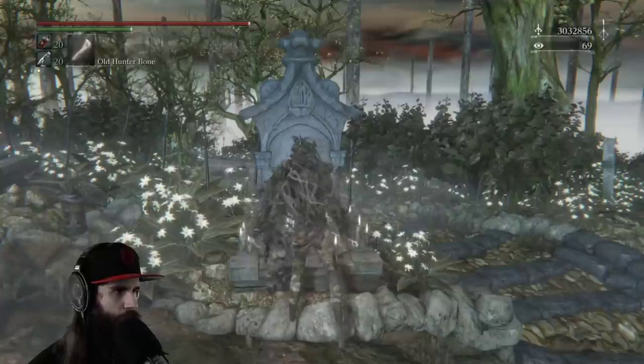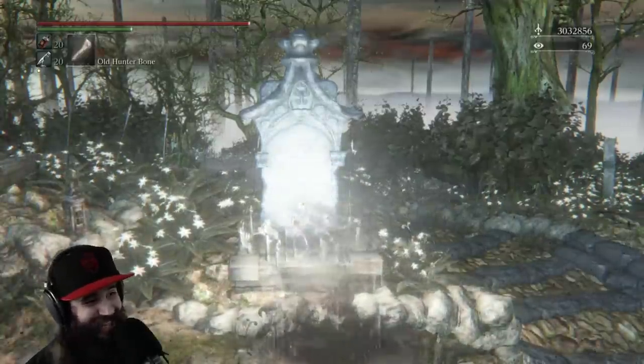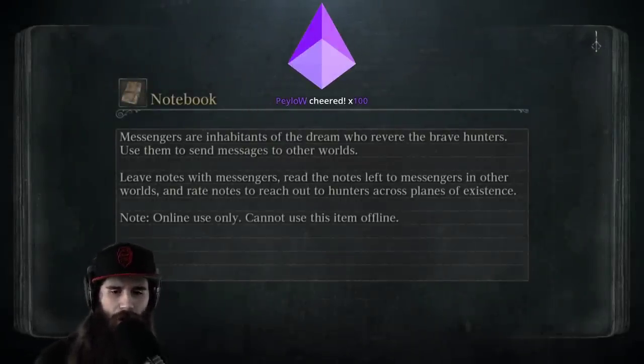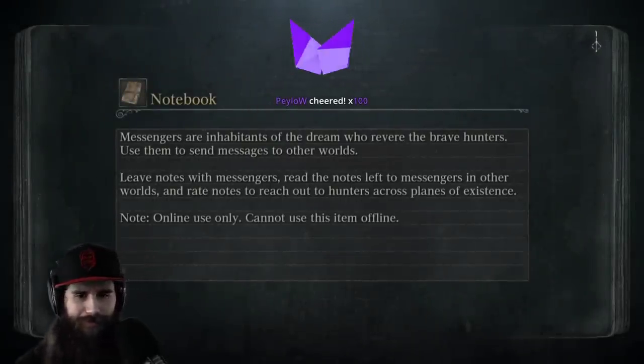Let's go to the Cathedral Ward. We can get into the DLC. Look at that insight, though. 69. Nice. Palo with the 100 bits. Thank you. Might as well jump. GG.